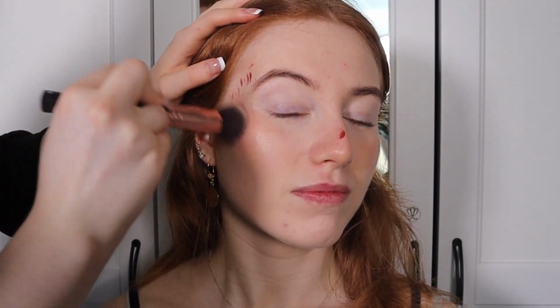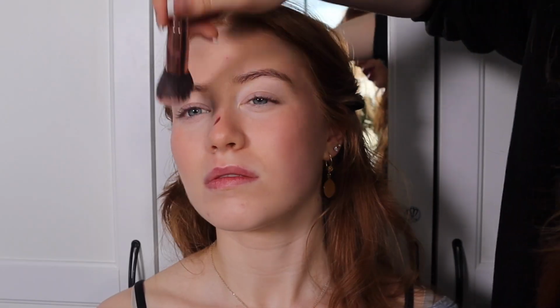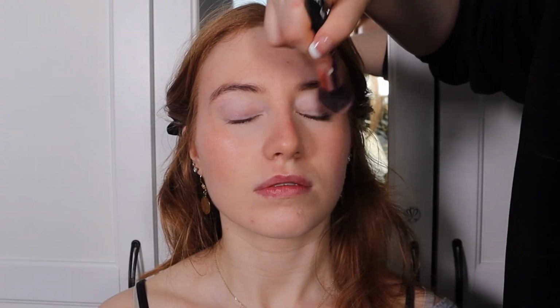I never put blush on my nose because I feel like I look like I'm cold. I like the cold look actually. Now we blend this just like that. Recently I've been super into blush. I used to hate it. Just like that. It looks pretty.